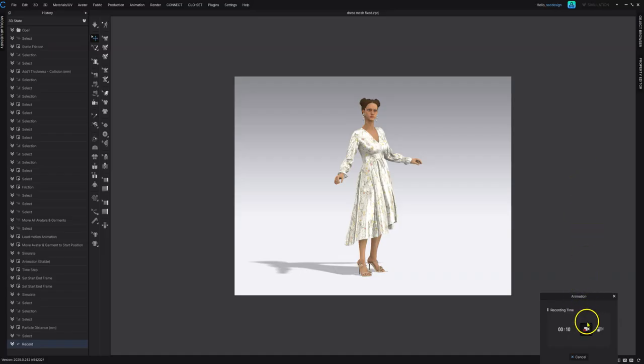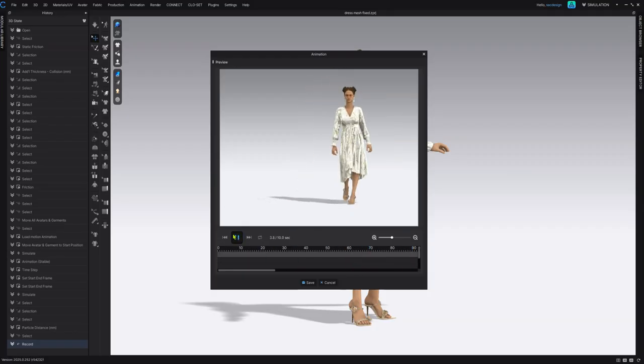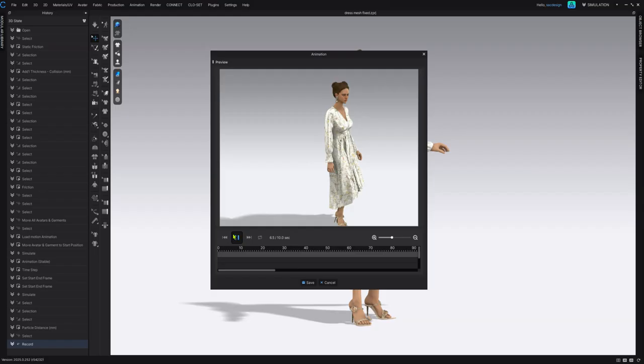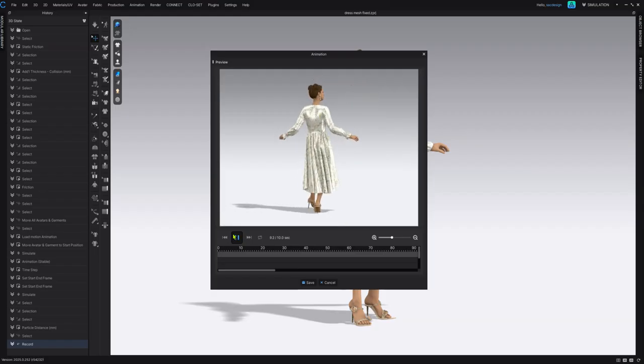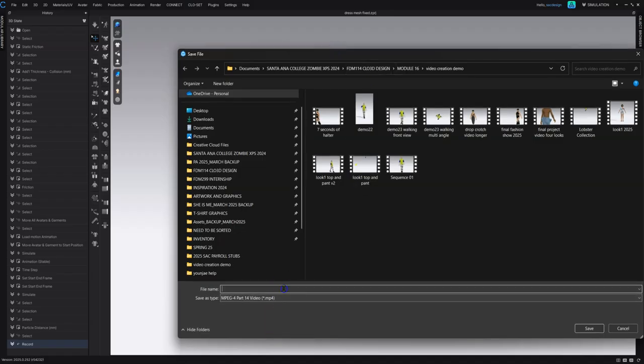All right, looks like this ended, so I'm going to hit stop. Now we can see what our recording looks like. So I'm going to hit play. Beautiful, cool, cool. Love the angles. Most importantly, love how my dress is behaving. So now I'm going to hit save, and I could save this wherever I want. So I'll just call this, look one final or whatever it is.